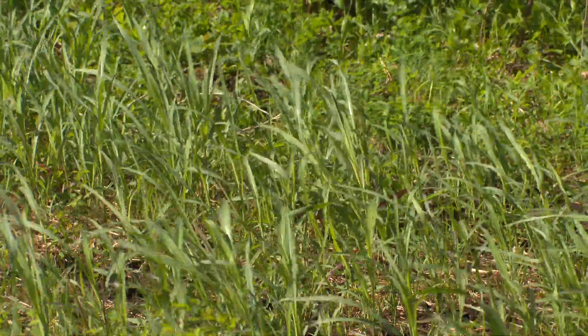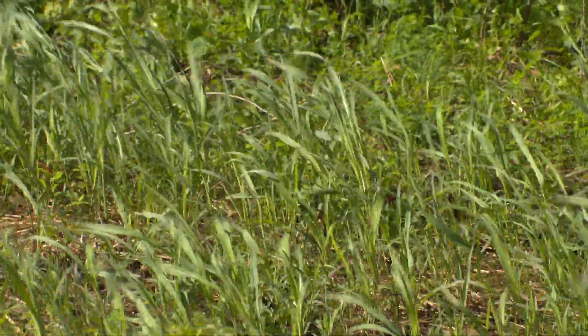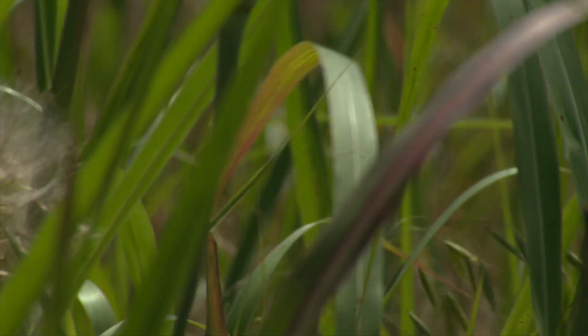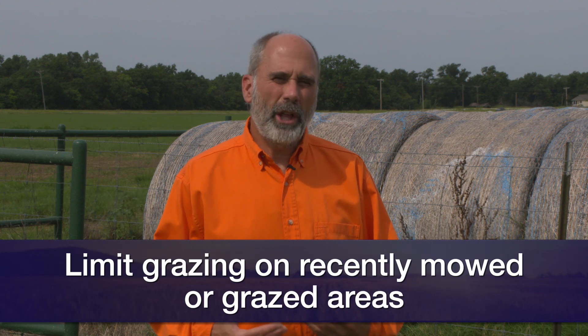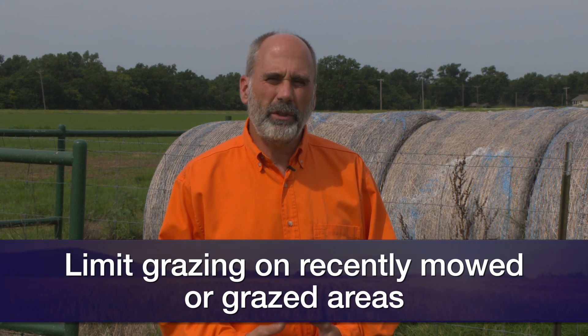When we look at plants in the sorghum family, especially Johnson grass, most of the toxin is going to be in that young vegetative growth. If the plant has been grazed or mowed and new growth is coming out, those plants are going to be the most dangerous. Other things that can contribute to that toxin include over-fertilizing with nitrogen and phosphorus, which can increase problems with the plant.